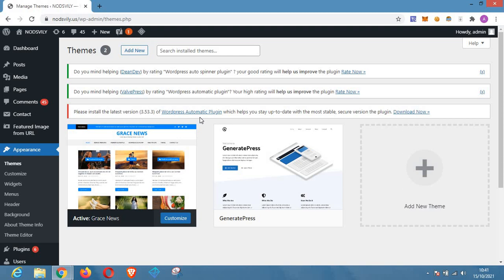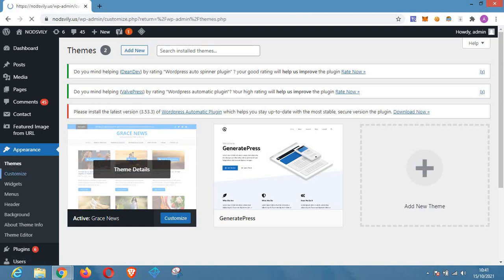So after picking the particular theme that you want, you click on the customize button, which is the second option right below the theme option. You have to click on the customize button, and then you wait for the page to load.